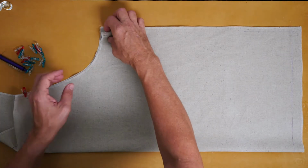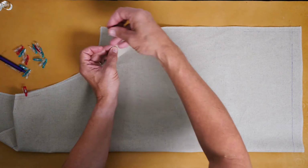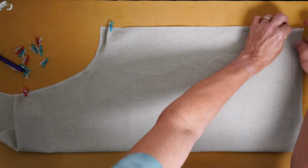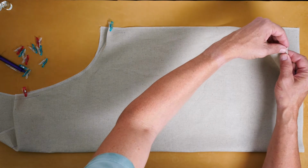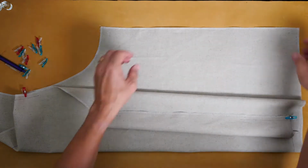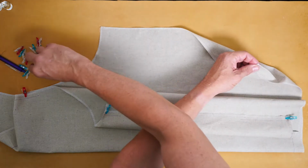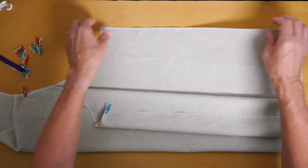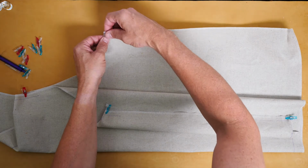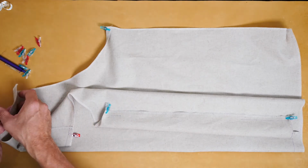So that one gets folded down. This one is going to need to get folded down as well. That's the side seam where it meets the arm. The bottom is going to fold up on the seam allowance. We'll do the same thing for the other side. Fold it up at the bottom. Fold down at the arm where it matches the side seam. And then at the top again, we're going to fold this back 2 inches.